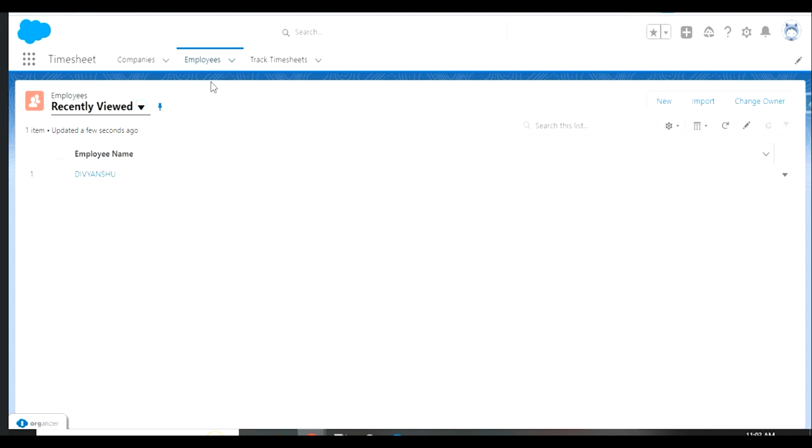Okay. And if it is really required, you can share this with your higher roles. So the role of your employee will have the higher role of managers. Correct. You can assign that to your managers. So the manager can view your records. So this is the hierarchy. That's how you have to test it out.